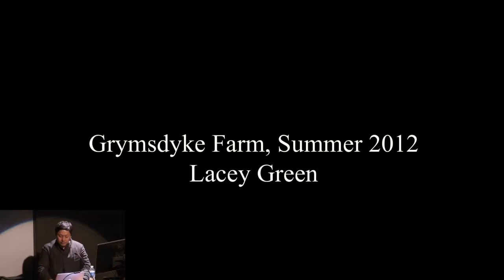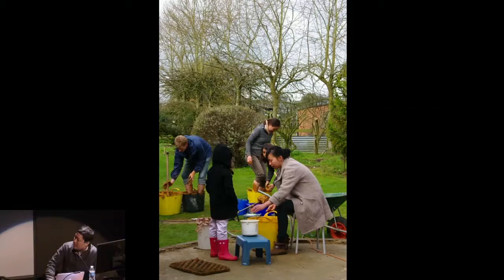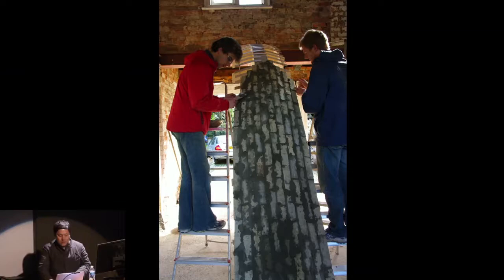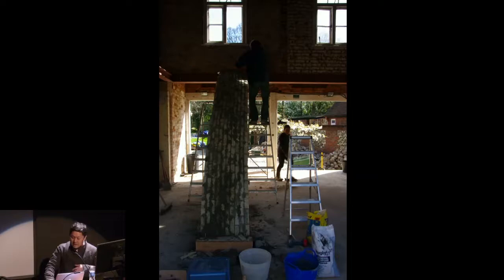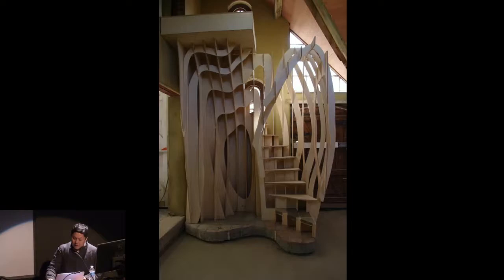And that year, that summer, Anne brought the studio to Rome, and from Rome they also came to the farm. They found the clay underneath the farm particularly interesting, and they played with that a lot. The project was to create two staircases. One was sited in between the workshop and living area, and the other was created inside the workshop going into the dorm. This staircase leads to the place that eventually became a dormitory.